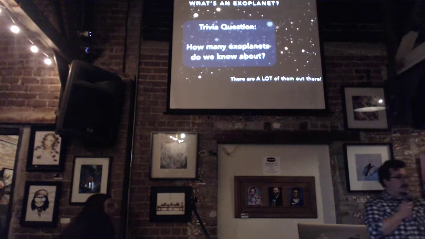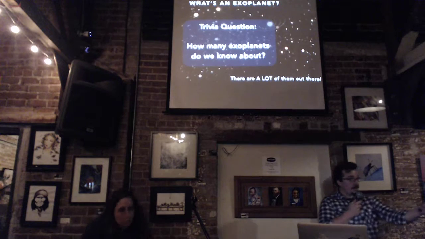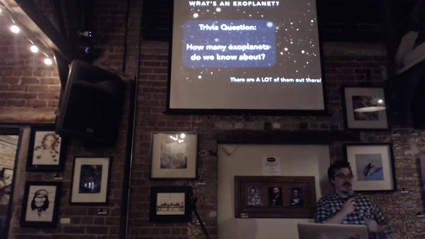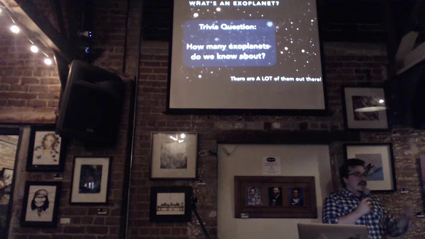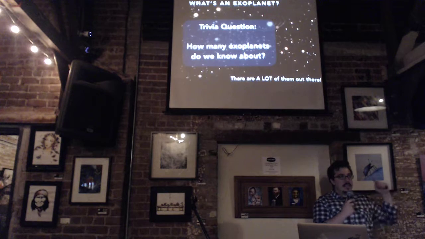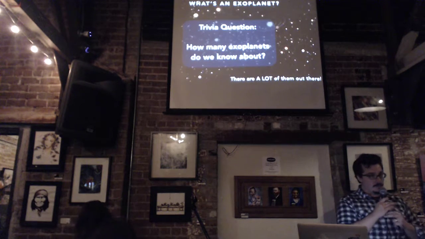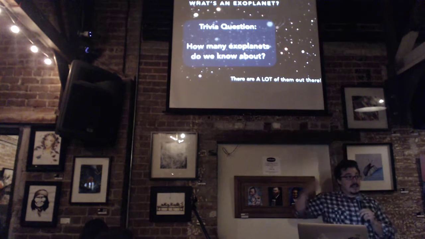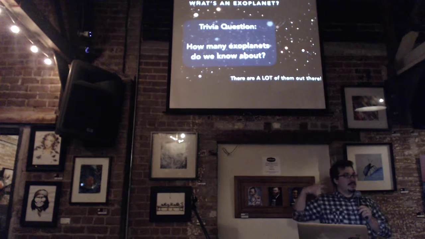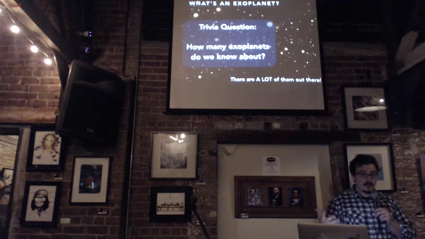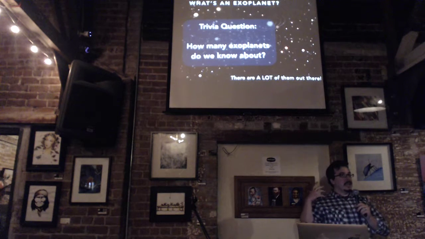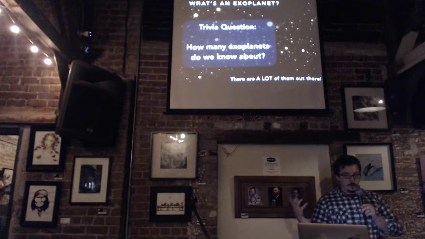About 5,000, yes. So I go with 4,500, but it's about 5,000, you're right. That's a great answer. There's roughly 5,000 known exoplanets. I was in high school when the first exoplanet was detected, so 20 years, and we've known 5,000 of them. So by the time James Webb goes up and even finishes his mission, we're looking at tens or maybe hundreds of thousands of known exoplanets. In the galaxy, we predict there are 100 billion exoplanets of some size, shape, or form.